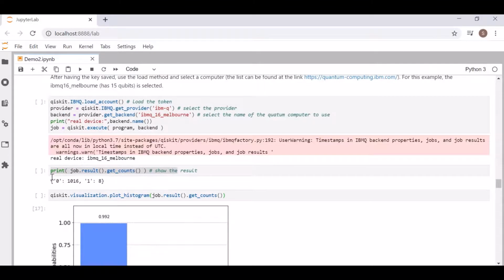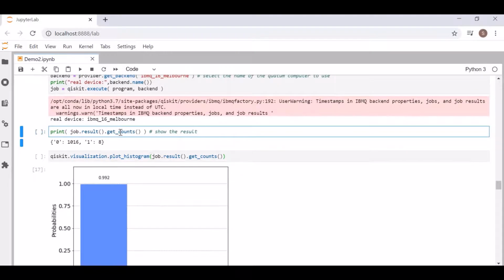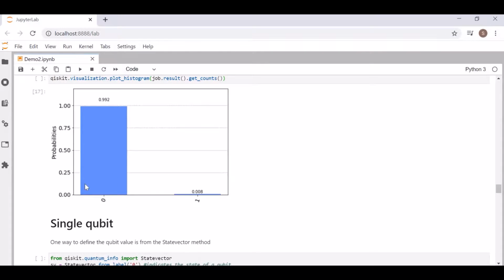Next, if we wanted to check the result that we actually got on executing our quantum circuit on a quantum computer, this is the command we would use, and this is the output we would receive, that our 0 state has this value and our 1 state has this value, basically the counts. And we can then go ahead and plot this on a histogram. So now you would see that your qubit actually exists in a 0 state as well as a 1 state, and these are the probabilities that it exists in.